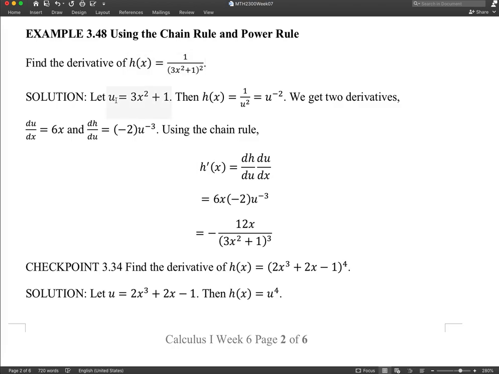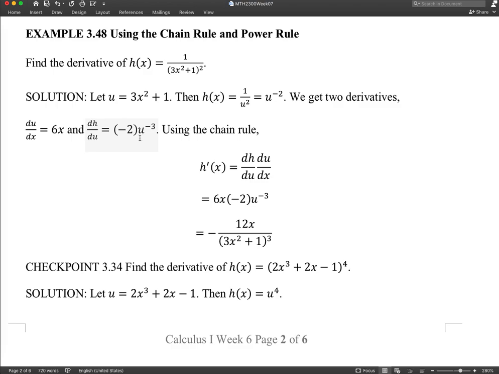And first, what I did here is I simply take the base of the denominator as u. If you ask me the reason why, it is because when I take the base as u, this h can be considered 1 over u squared, right? And also, I suppose you do know when we have something like 1 over u squared, it is really a power function, u to the negative 2. In other words, I can calculate the derivative of this h with respect to u using the power rule. And this is the derivative I calculated.